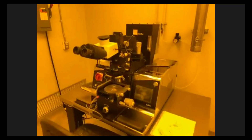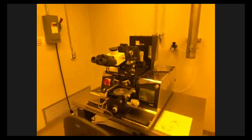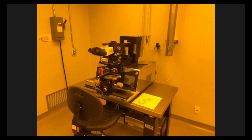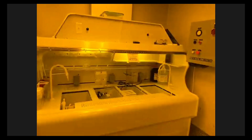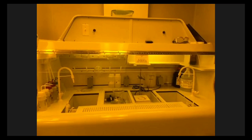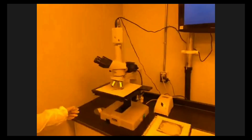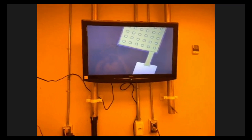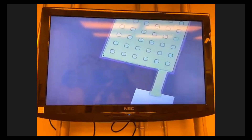This is the mask aligner. You will have a photo mask and you want to expose the sample to UV light to translate the pattern from your photo mask onto your device or substrate. Next we have another film hood to develop the photo resist after UV exposure — it requires organic solvents for developing the photo resist. Next we have a microscope to inspect the patterns transferred onto our device or substrate. You can see the microscope with its camera and view the video of the device, examining the patterns and structures now on the device.